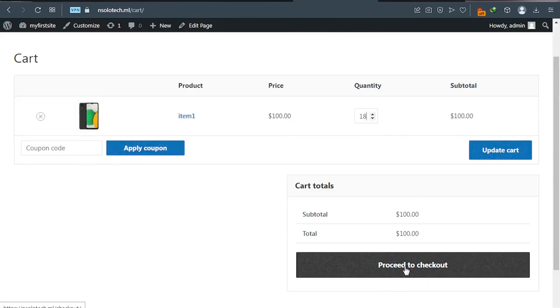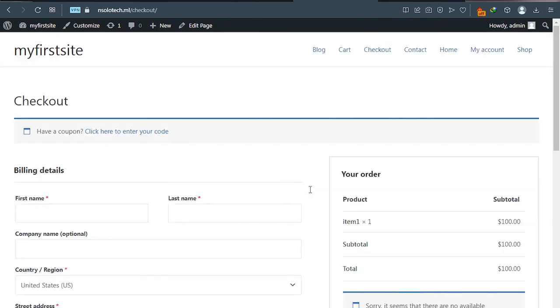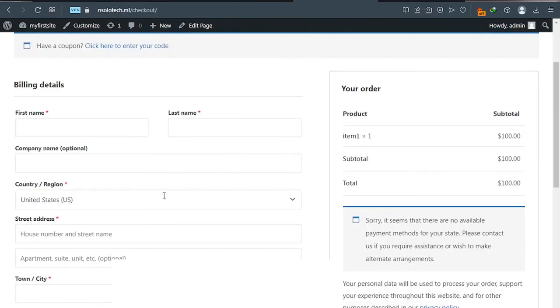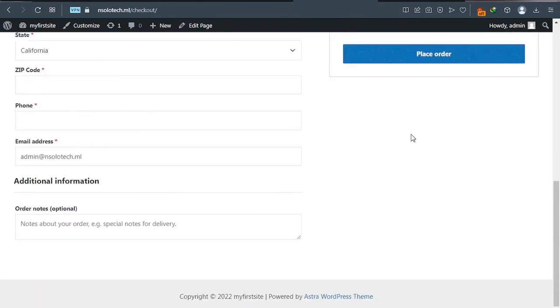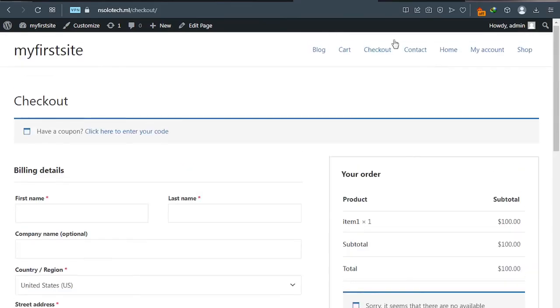So if I click here, it will take me to checkout, and I'll enter my payment, my address, and I also choose my payment method. And after that, I'll enter my card info. That's my credit card. Okay, so you can see that. But right now, I've not enabled any payment system on the website. So you can see, sorry, there's no available payment method. Okay. And then after they place an order, they will get an account page. Okay. So they'll be able to manage their billing info and a lot of things on the website.